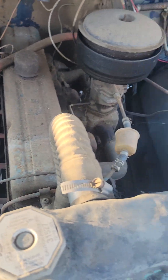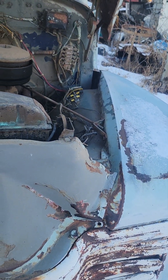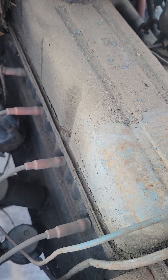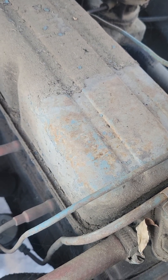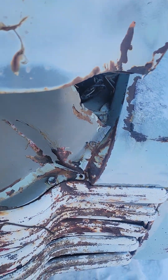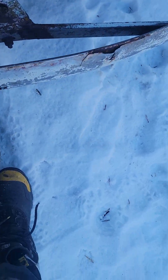The motor looks pretty complete. If we get some keys and things, it might turn over — I don't know, we're gonna try. I'm gonna brave the wilderness and stick my head underneath this hood. She seems a little tight in the motor, so we're gonna have to put some stuff down and see if we can break it loose. It does seem a little tight from sitting, but that's not saying we can't get this going.